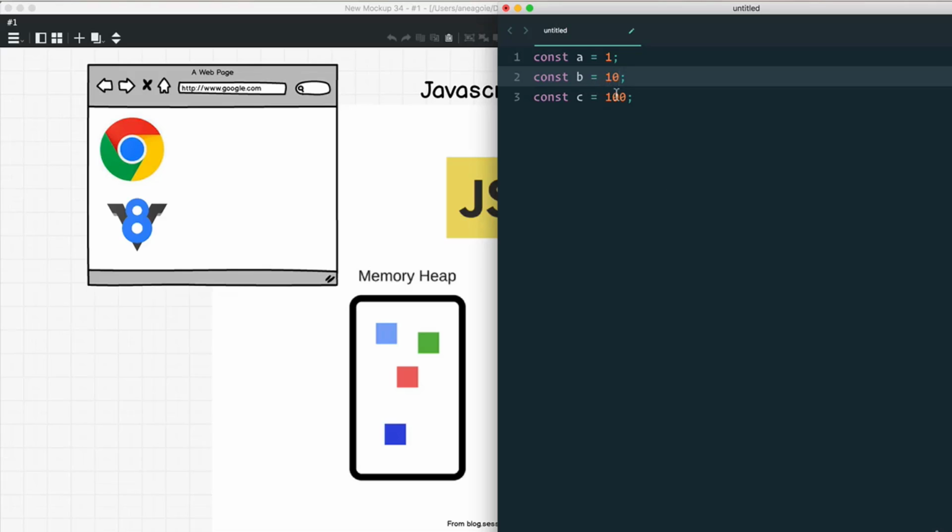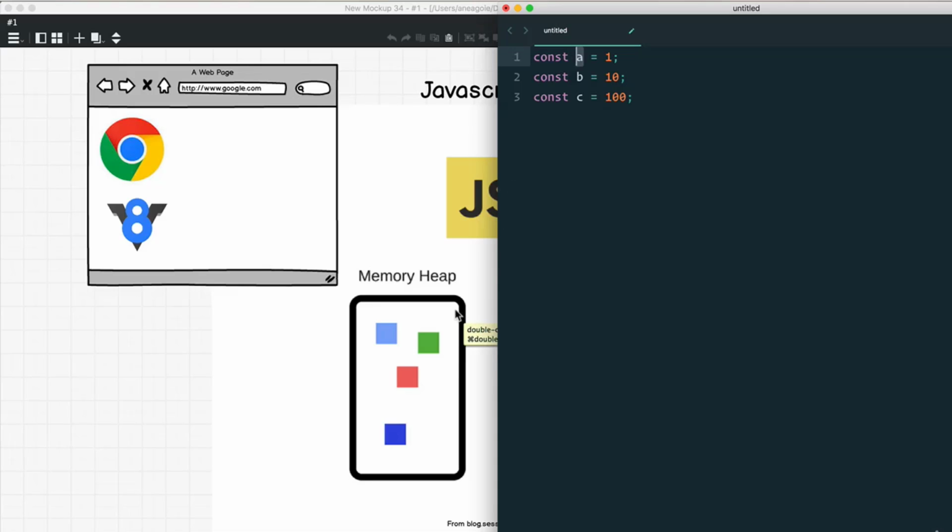Well, memory leaks happen when you have unused memory, such as, let's say we're not using the variable a, but it's still there. Having unused memory just lying around fills up this memory heap. And that's why you might hear that global variables are bad. Global variables are bad because if we forget to clean up after ourselves, we fill up this memory heap, and eventually the browser will not be able to work.